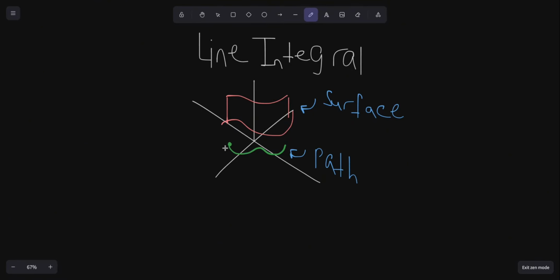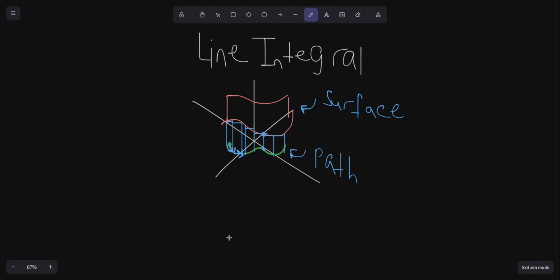When I'm doing a line integral for a scalar field, all I'm doing is accumulating the function. For a small step that I take, I take the height of this function at that point, and I get the area of that one strip, and I keep doing that, right? As I move along my path, I'm going to accumulate an area based off of the height of the surface at that specific path point. So for every point on this path, it's associated with a height on our surface, and we're just going to sum it all up, right?